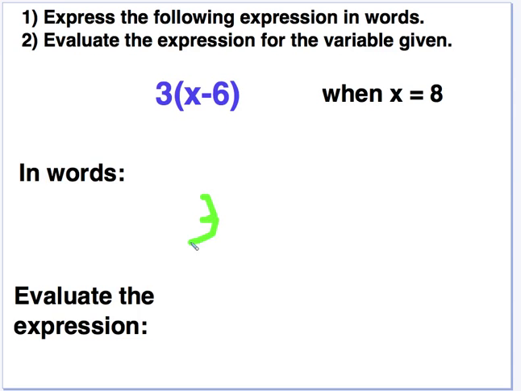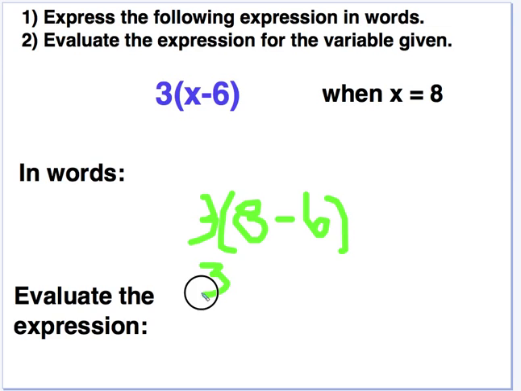Let's evaluate. We replace the x with an 8. These are beautiful numbers, I can see. You're all so impressed with my writing. And we put our equal sign. We solve within the brackets first. And again, I don't see an operation. I know it's multiplication. So 3 times 2, 6.